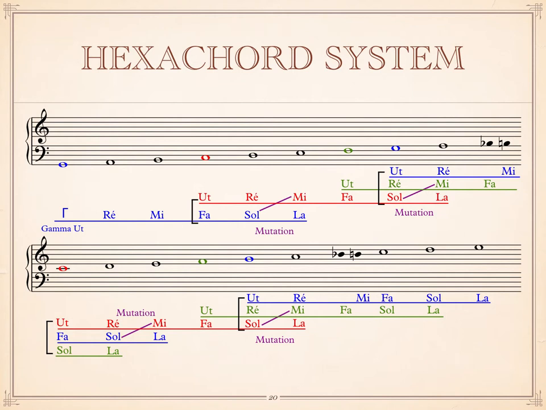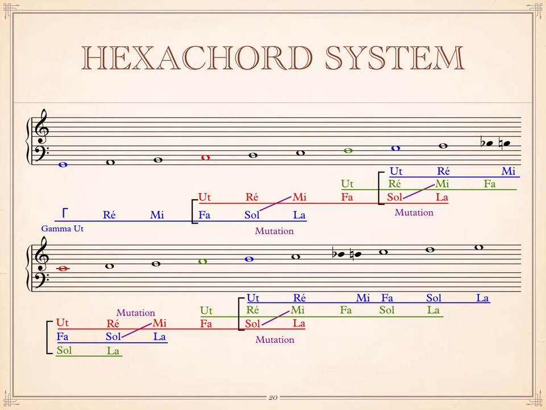Now look at the F ut fa, which is the modern F below middle C, or bass F. If you follow that scale, you will see that the fa, ut re mi fa, goes straight up from it. Now it uses the soft B, or what we call the B flat. So the soft B was the B that looked like a B flat, and the hard B looked like an H. Now you know why Germans use the letter B for B flat and the letter H for B natural.